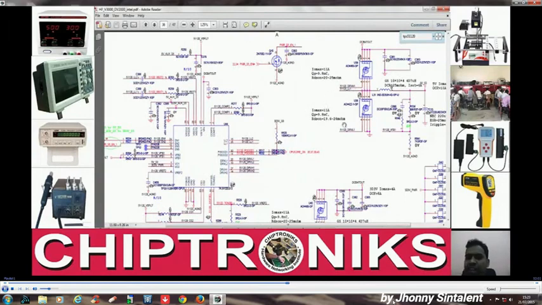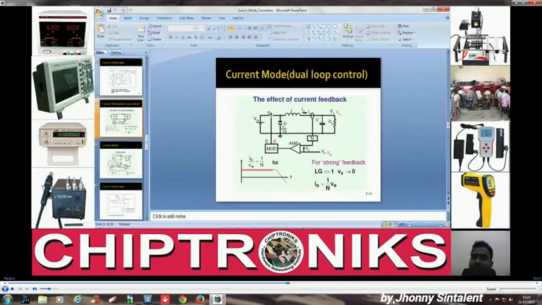So this drive high and drive low is generated through an internal arrangement, that is comparing the V output and the output current, that is dual loop.